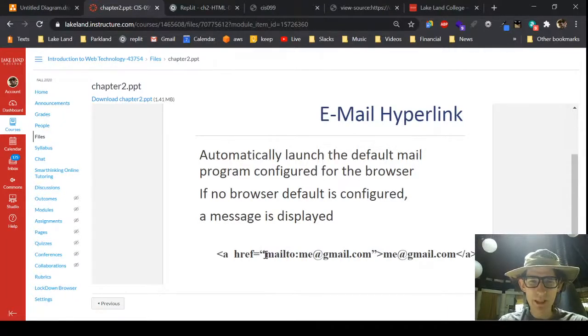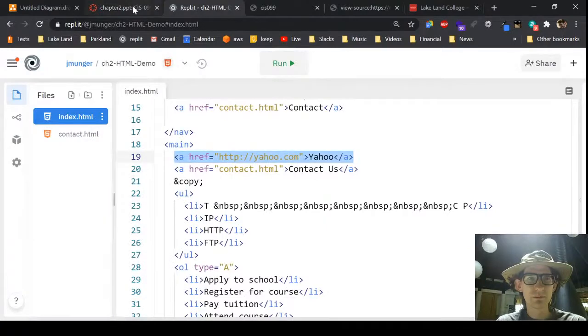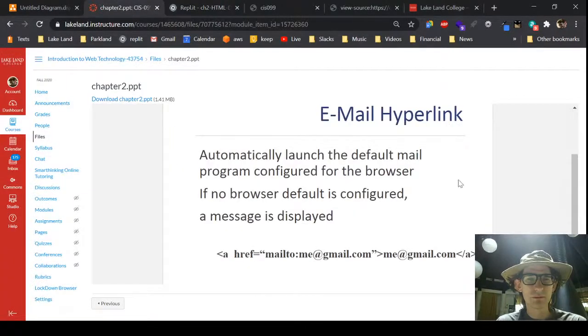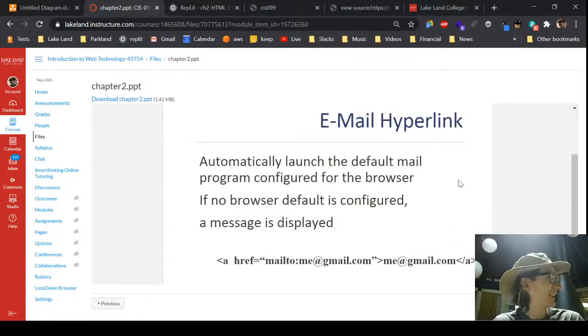Like I use Gmail, and that's a web-based email, so my computer can't open that. As far as I'm aware, if any of you know how to get email hyperlinks to open in Gmail instead of Outlook on a Windows PC, one extra credit point if you can tell me that. That's my only way to get you guys to do stuff for me.